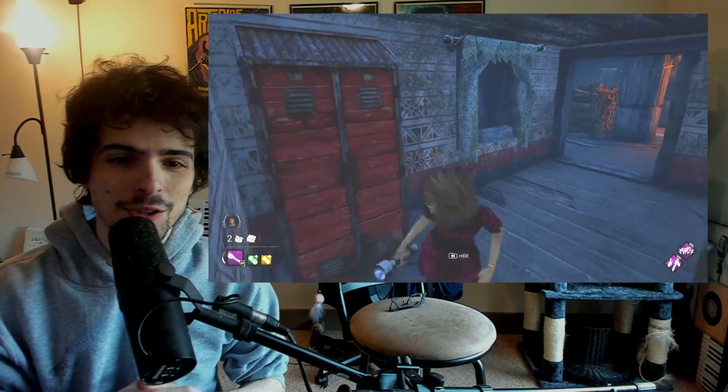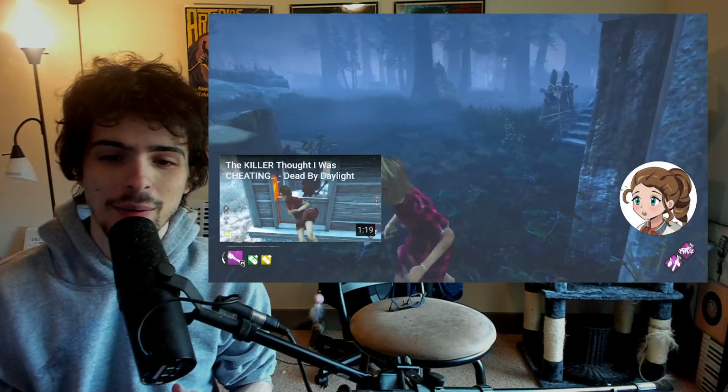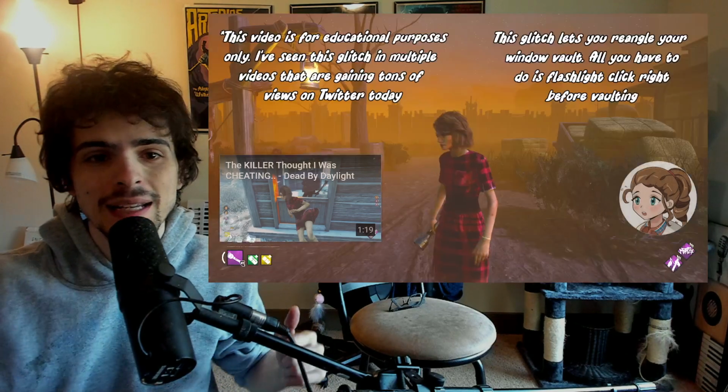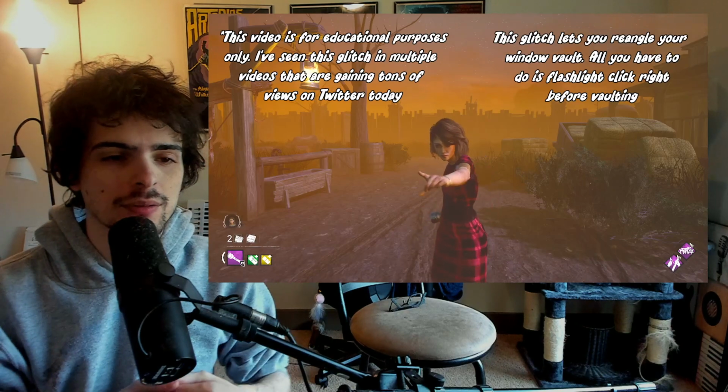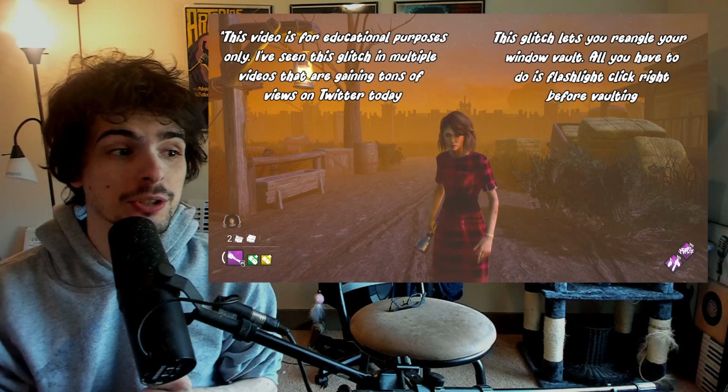But I think if they introduced this manually as a perk, it would be an exhaustion perk, in my opinion. I think that would actually be really neat. And how the perk would work, basically, while you were in a vault of any kind, you could press the action button, or whatever button you want to bind to it, to reverse your vault immediately.